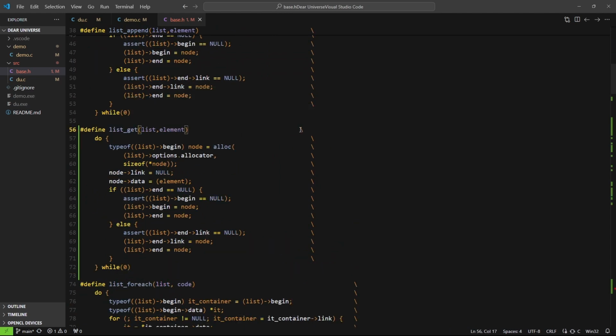But here we're going to have get, and this is going to be element ptr, and we just need to say this is equal to that, the pointer to node data.